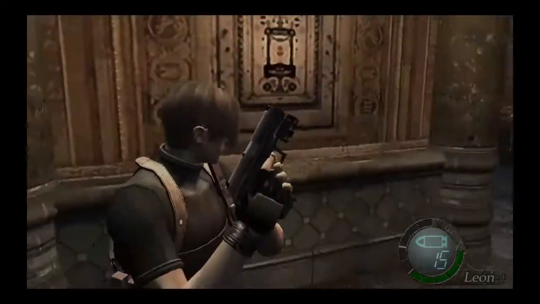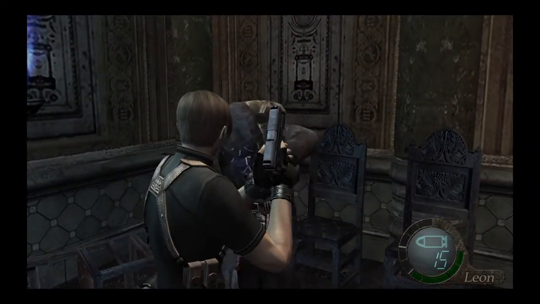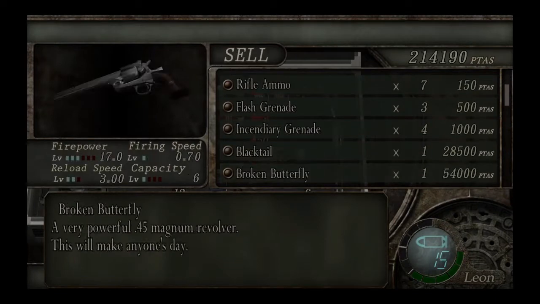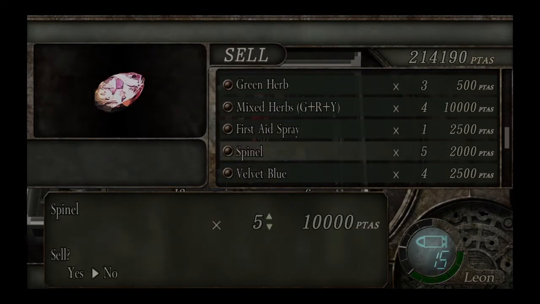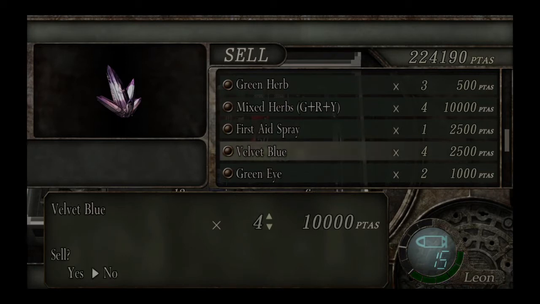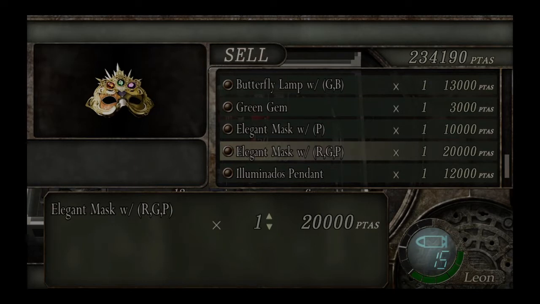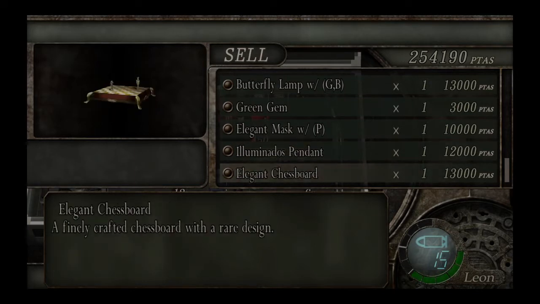So, into our new area there, we've got the merchant and the save station on our left hand side. We won't go ahead and use that just yet. I think we should be okay to hold out till the end of this chapter. As you can see, we're just selling quickly all the items we don't need, the spinels, the velvet blues. Of course, the eyes are what they drop. We can go ahead and get rid of that elegant mask. Press the wrong button there.